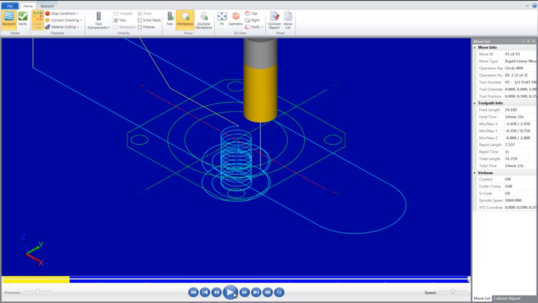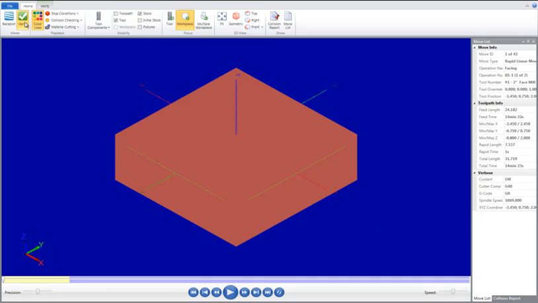Now we will simulate the toolpath and verify. From the Mastercam Backplot Home, select the Verify button. Verify mode shows the path the tools take to cut the part with material removal. This display lets you spot errors in the program before you machine the part. As you verify toolpaths, Mastercam displays additional information such as the X, Y, and Z coordinates, the path length, the minimum and maximum coordinates, and the cycle time. It also shows any collisions between the workpiece and the tool.